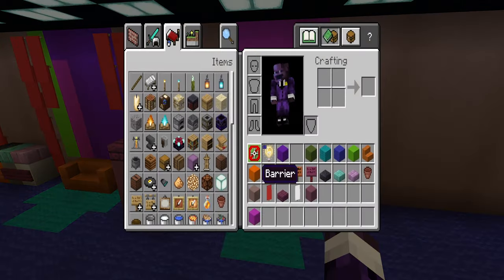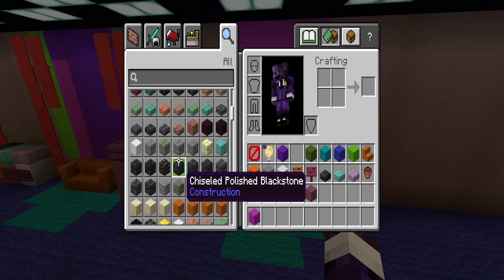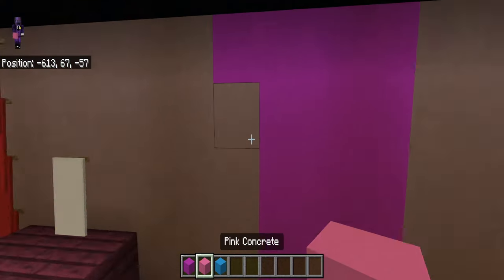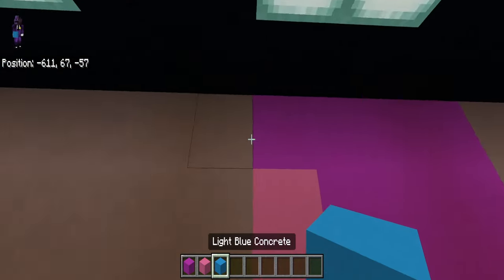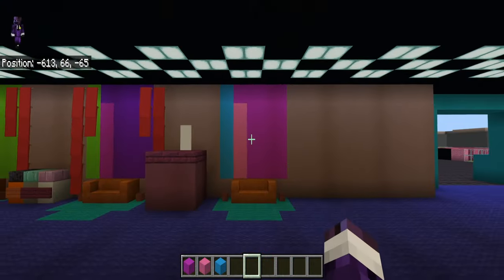Then grab your pink concrete and your light blue concrete. So grab your pink and grab your light blue concrete. So here you go. Okay, grab your pink, put it all the way up here, and then grab your blue and put it all the way up here, just like that. And there you have it.